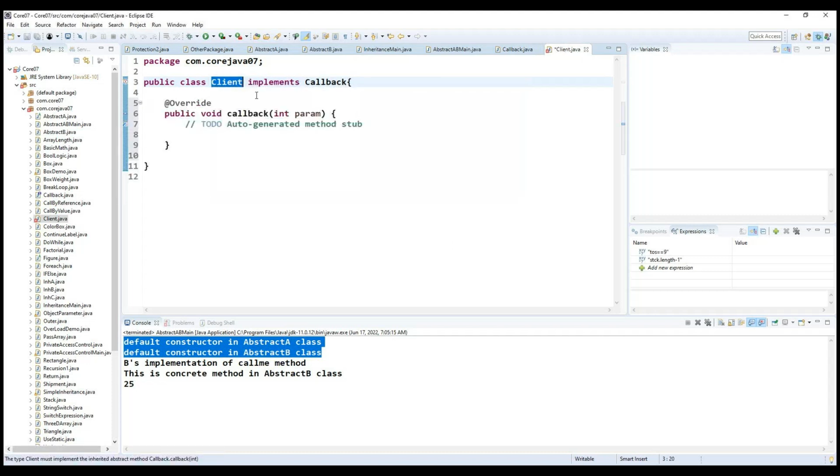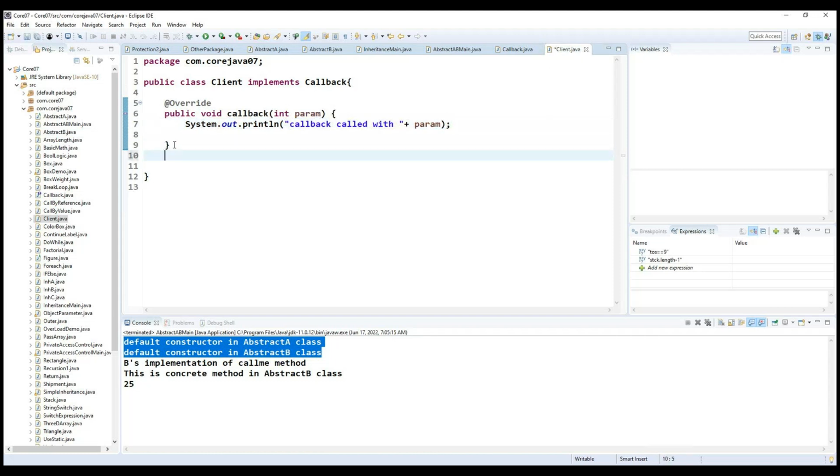Now I'm going to implement this particular method. So observe here, this is the behavior of the implementation. The callback method takes one parameter, and you can write whatever message or logic you want to write. So you can implement here. Right now I'm not going to write much code, so simply print callback, call with this particular param here. Getting the point? Okay, this is important here.